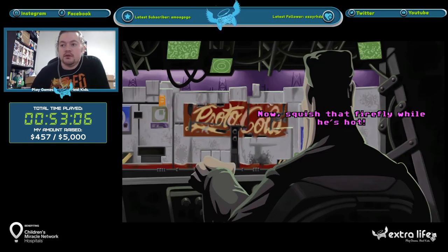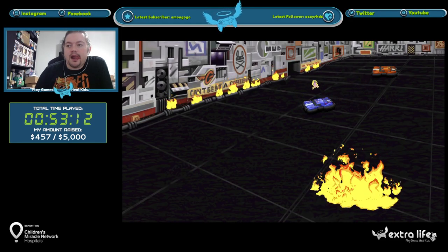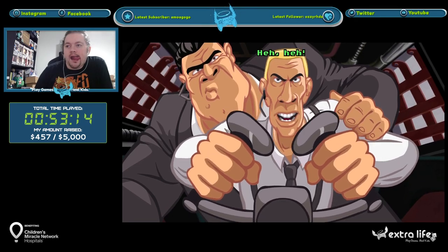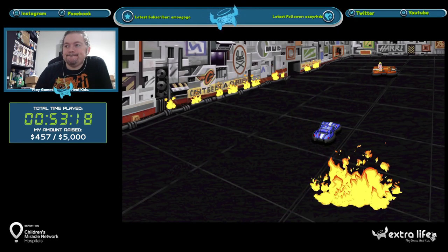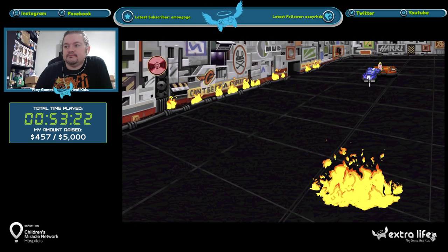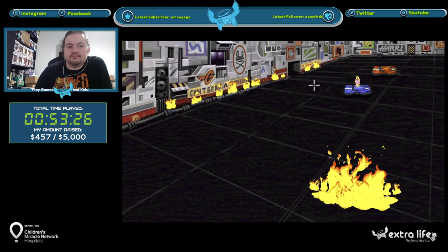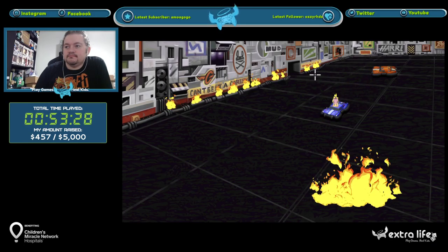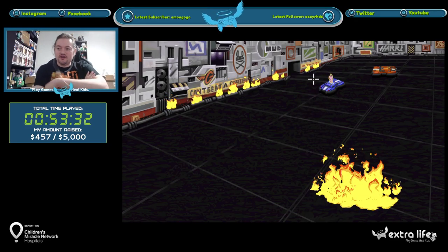Finally. Now, squish that firefly while he's hot. Look at him run. No, like, I mean, he's just like riding on the top of the car.